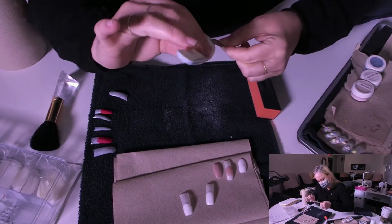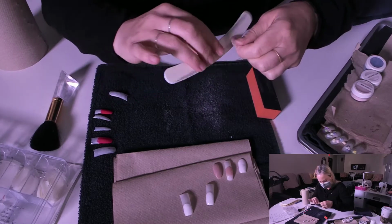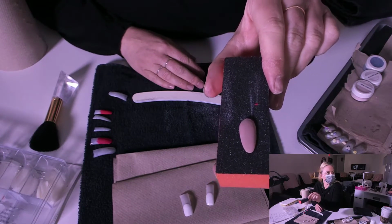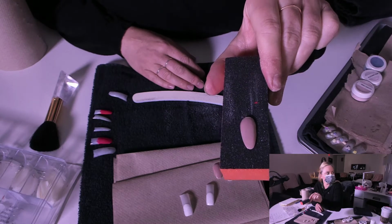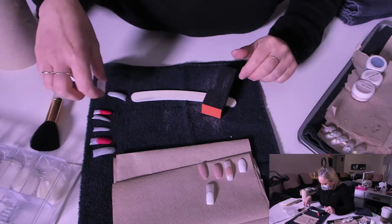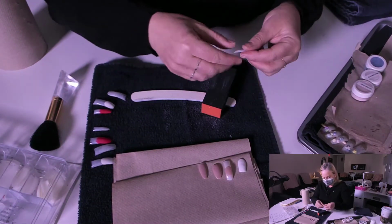And make sure the tip is perfectly round and tapered. Okay. So I want you to do that shape. That one right here. And then I want you to do a pointed nail. So this is a pointed nail.